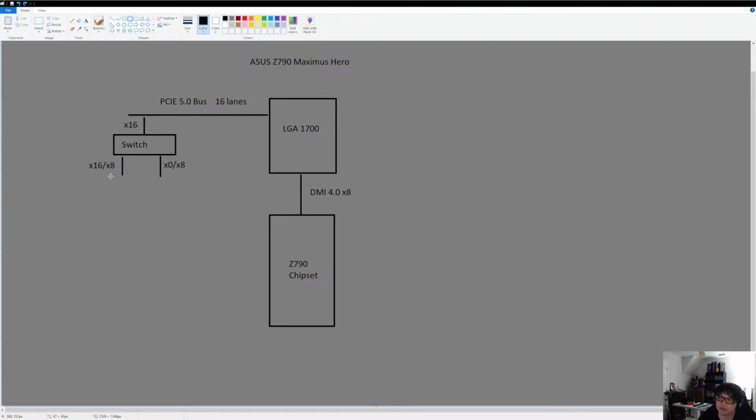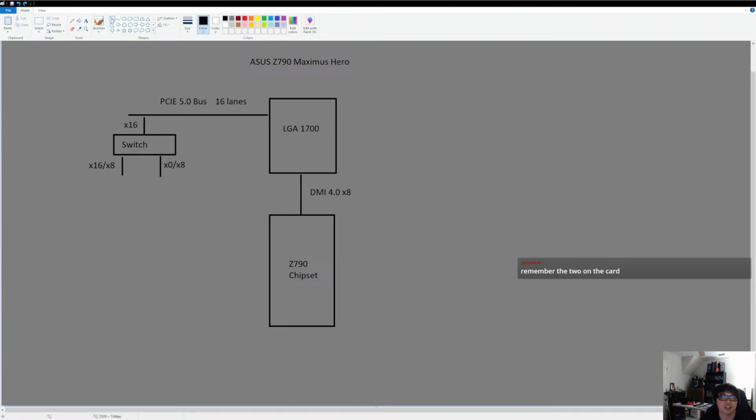So the problem with this motherboard is it's no different from any Intel motherboard that wants to run Gen 5 SSDs. In order to run Gen 5 SSDs, it takes half of the lanes via the second PCIe slot. So it has that same limitation. The only thing that's different is there is no physical M.2 slot that also takes those lanes.